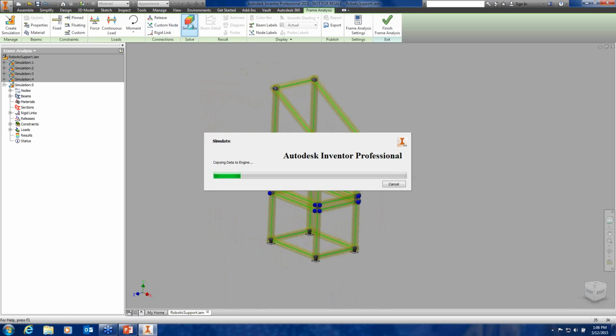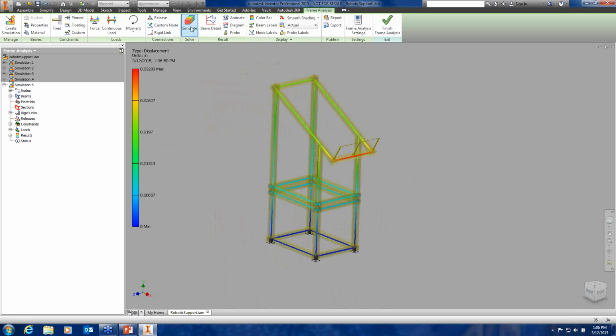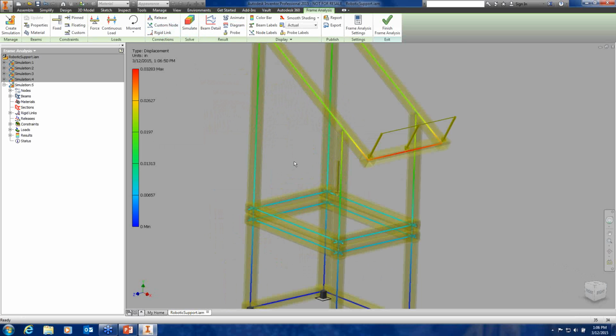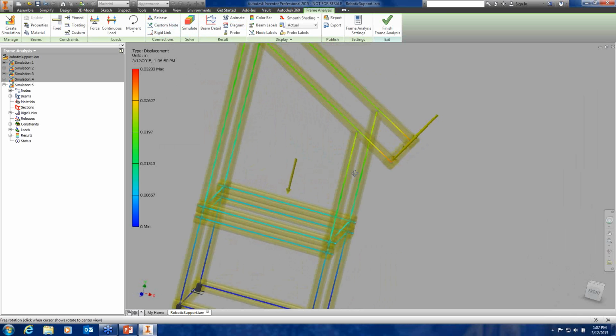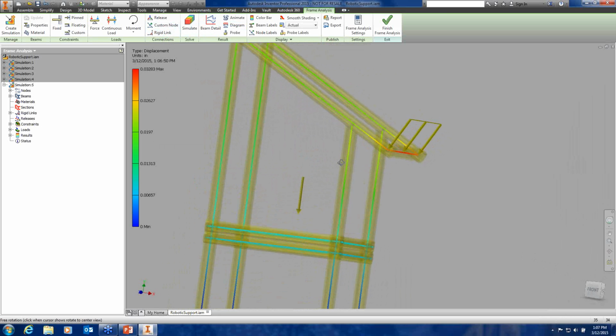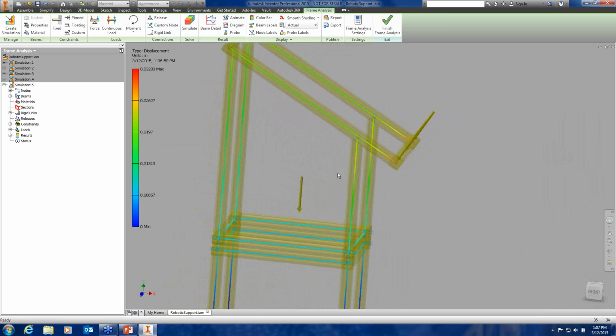Now, remember, I turned off a couple of members of the particular support here on the top part, particularly off of the angled area. And so you see they were not generated. Because they were turned off in the model, they were not generated, they were not analyzed in this. And so as I come back around now and we take a peek at it, we can see what the stresses are.